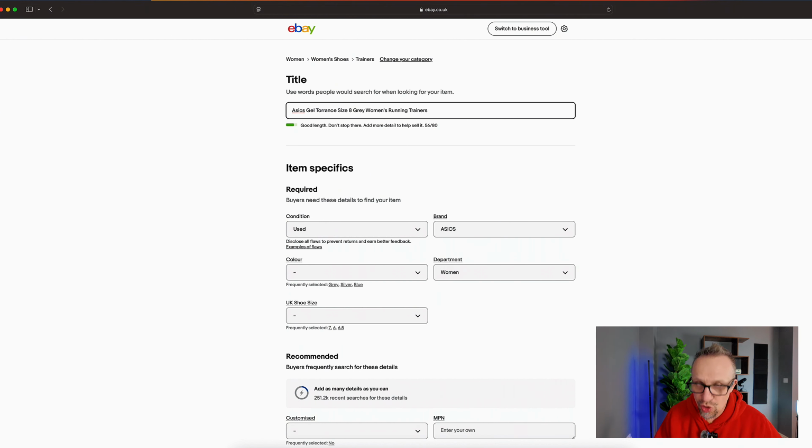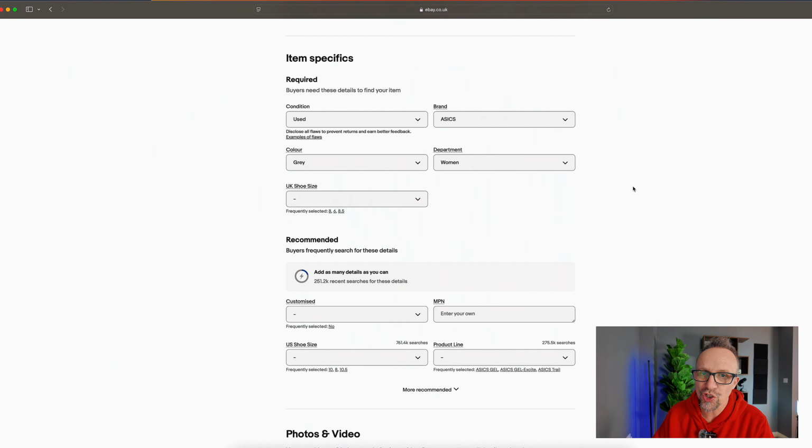And if you ever want a little push to find out what you need to include in your title, look at the recommended and the required item specifics, because they're pretty much what you should be including in the title. So our condition is used, we know the brand is Asics, we know the colour is grey, we know the department is women, and size, these are a size 6. So now we've ticked the box on all the required item specifics.